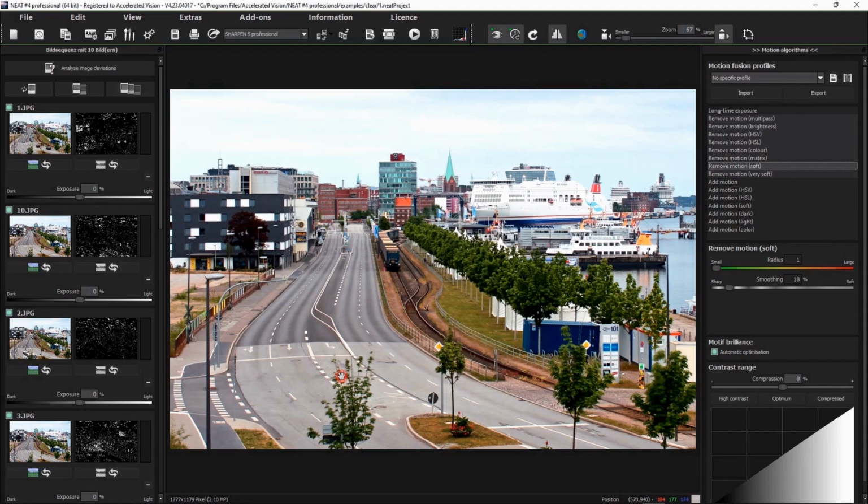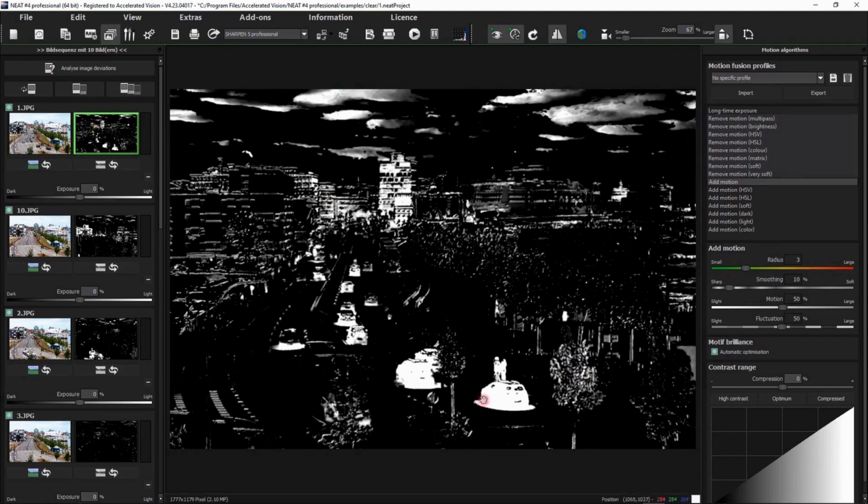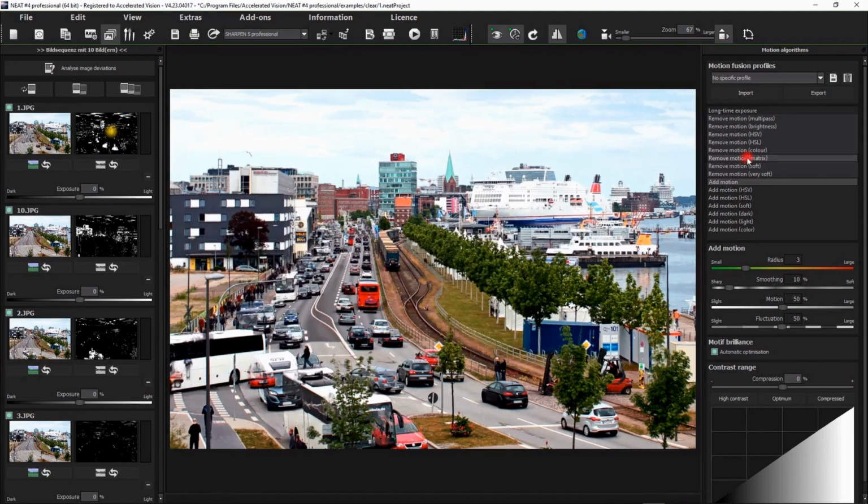This motion removal feature is just one side of the coin. The professional version of the program can also do the other. That is, it can make motion visible. So all the motion that was visible in the motif is incorporated into the photo. And now we see the inverse weighting images. They're not exactly inversed, but they have an inversing effect. And here all vehicles that are moving are therefore marked in light. That means they are more heavily incorporated into the fusion.